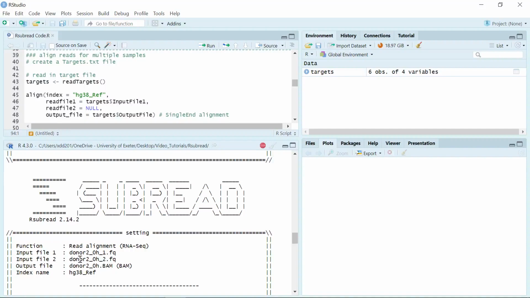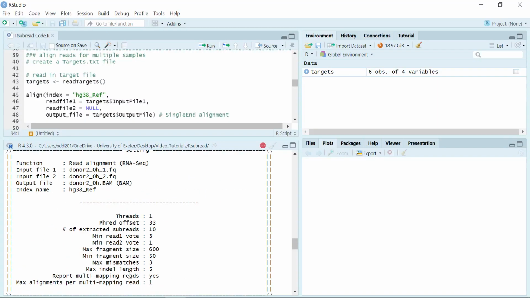You can see the input file 1 now is S2 0 1. Input file 2 is S2 0 hour 2, and the output file name is S2 0 hour BAM, and again the index name will be HG38 reference, and here are the parameters.